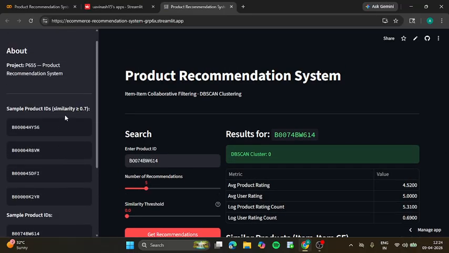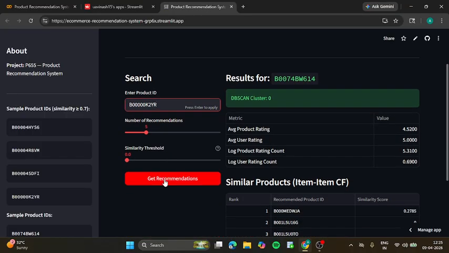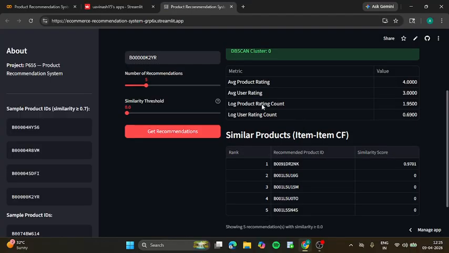If I take a threshold value of greater than 0.7, I am taking this product ID. If I click get recommendations, I get the DBSCAN cluster as 0 for this product, and also the average product rating is this value.